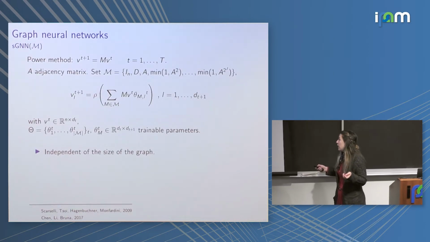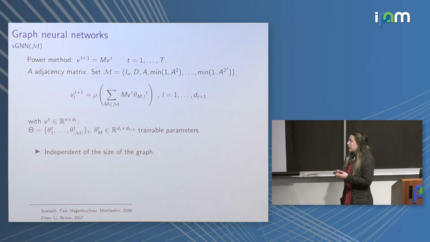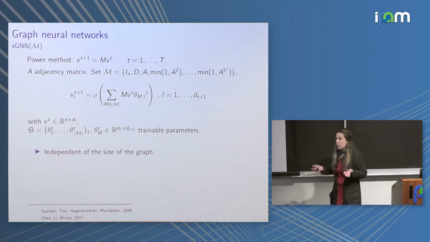So something cool about this graph neural network is that you parameterize it with some parameters that are independent of the size of the graph. So a priori, you can apply it to any graph that you want. So these graph neural networks can be applied to different sizes of graphs. In particular, you can train on one size of graphs and then test on another size of graphs. And that turns out to be useful. For instance, in the case of the neutrino example, all these graphs have different numbers of nodes.